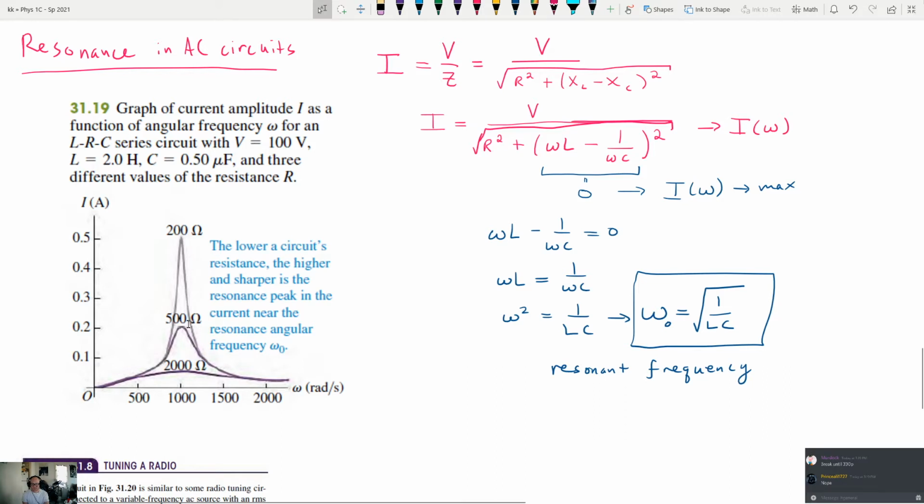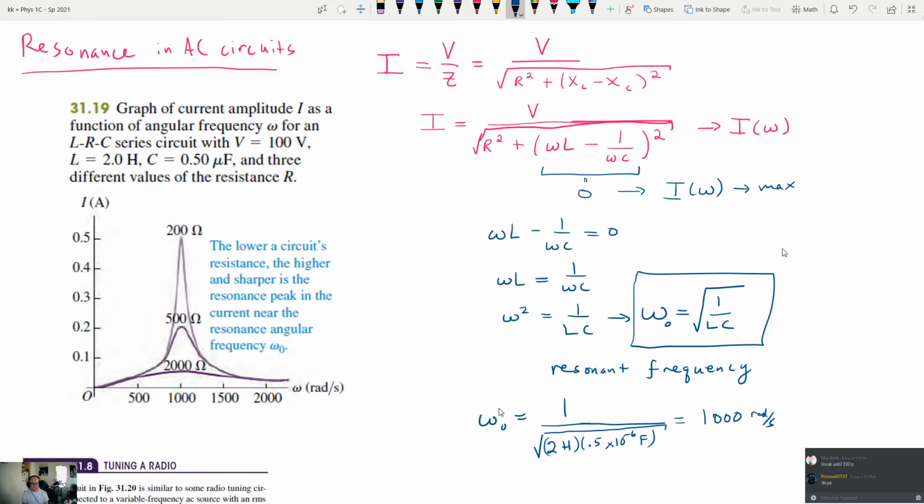when you're right at the resonant frequency. And you can see what that is in this case because L is picked to be 2 Henry and C is picked to be 0.5 microfarads. So if we calculate this, what would omega naught be? Omega naught is going to be equal to 1 over the square root of L, which is 2, multiplied by C, 0.5 times 10 to the minus 6 farads. Let me square root it. I'm pretty sure you're going to get 1,000, because 2 times 0.5 is just 1. So we're basically taking the square root of a millionth, which is like the square root of a million in the numerator, which is going to be 1,000.